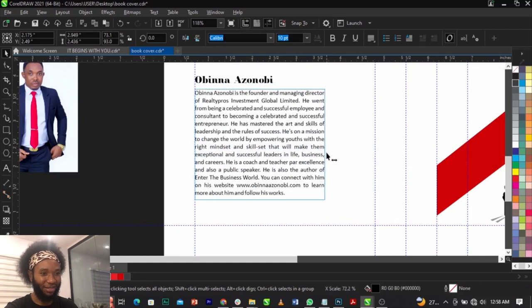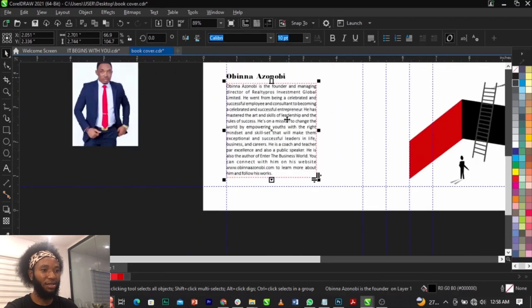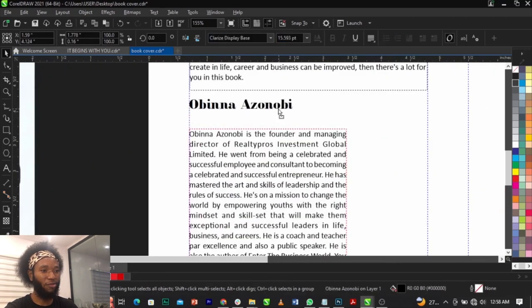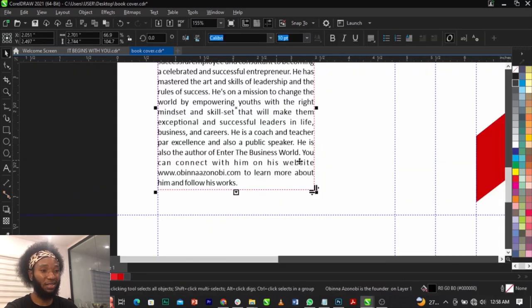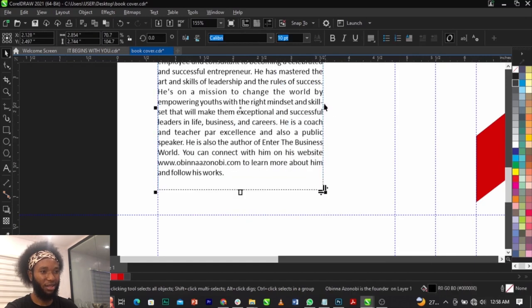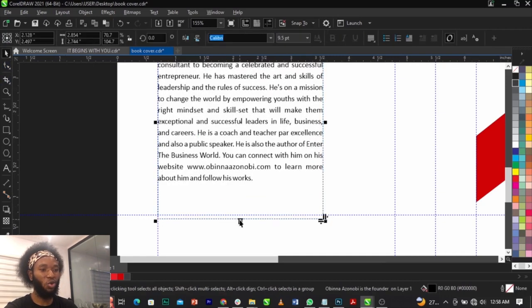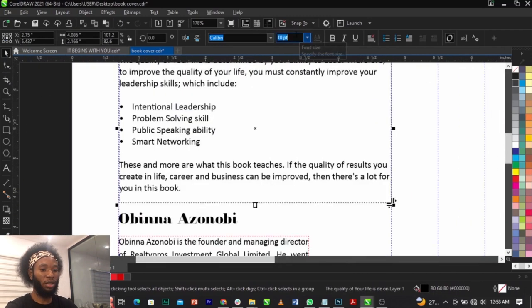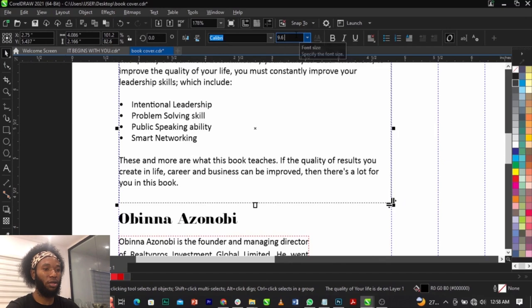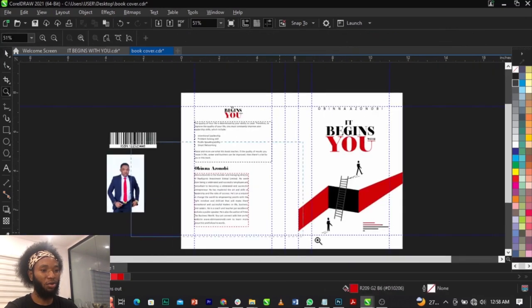I've enjoyed this tutorial, guys. It's cool. Alright, don't forget the font we're making use of, font 10. Sometimes I make use of font 9, depends. So let's try 9.5 so that we can increase the spacing so that our text won't look that jam packed. So let's use 9.5, and that looks great.